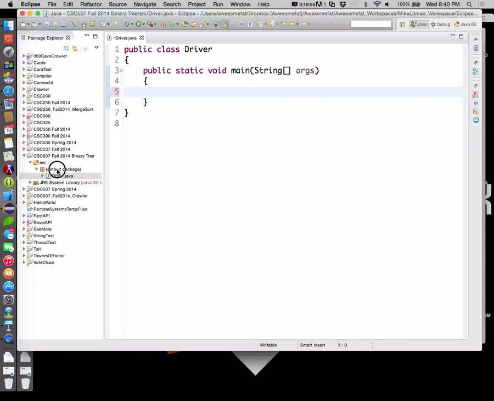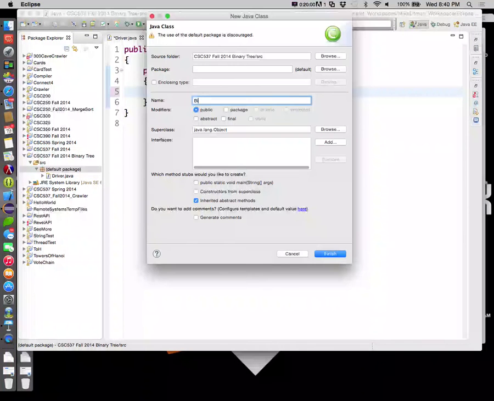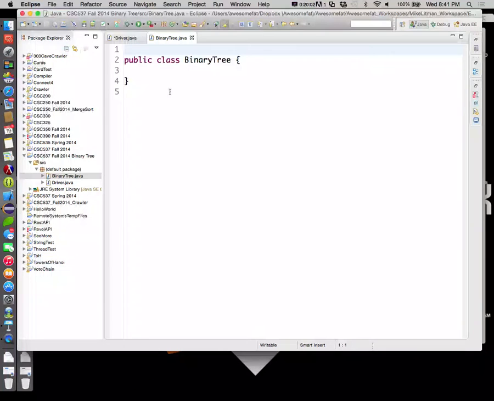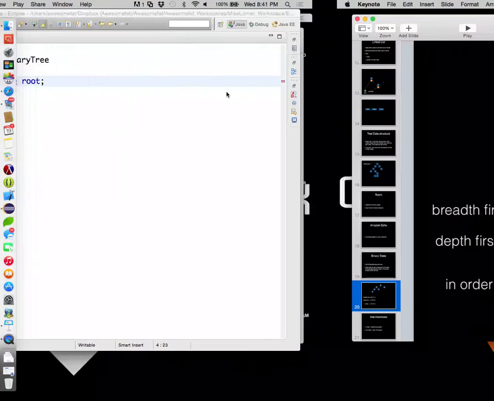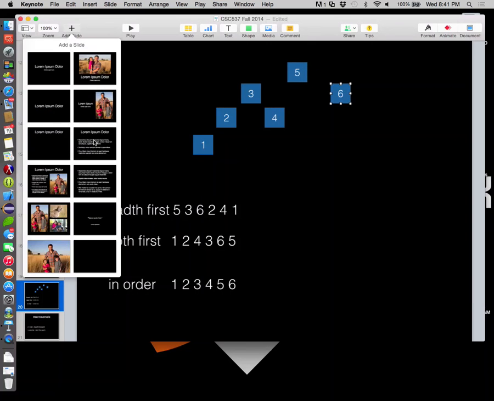It works. All right, so for our tree, we're going to have a class called binary tree. And binary tree is going to have a private node called root. All right, so all trees have a root node. Now if we think about a binary tree, the binary tree itself has a single root node. Each node knows about, at most, 2 nodes. So let's look at what a node is.